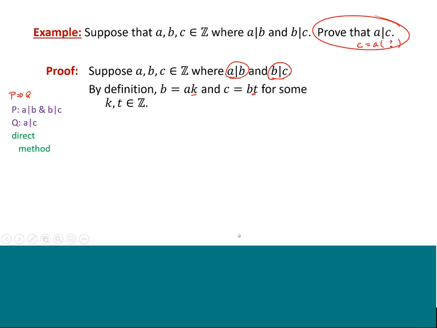So at this point, we know how to rewrite C in terms of B's, not in terms of A's, and we know how to rewrite B in terms of A. So we're ready to say, hey, maybe I can rewrite C now. If we look at C, we can say from the previous step that C equals B times T. Now, can we rewrite this expression right now in terms of A?